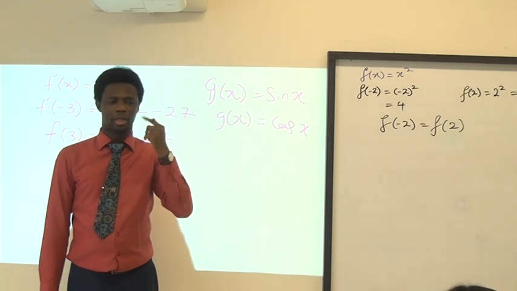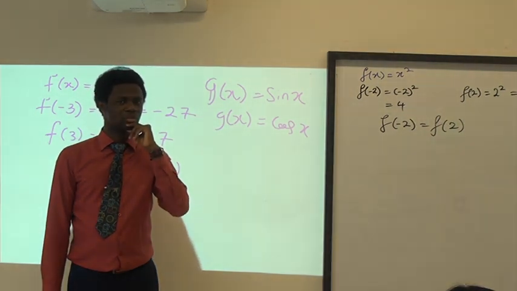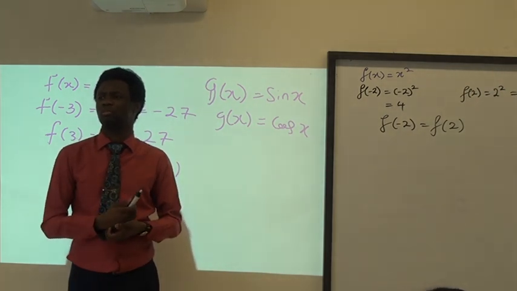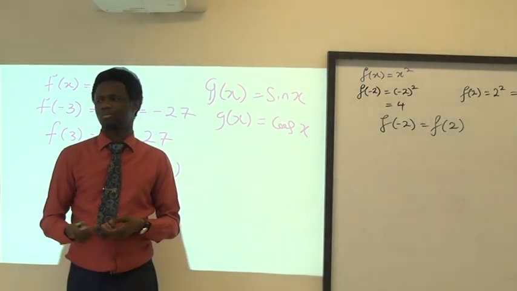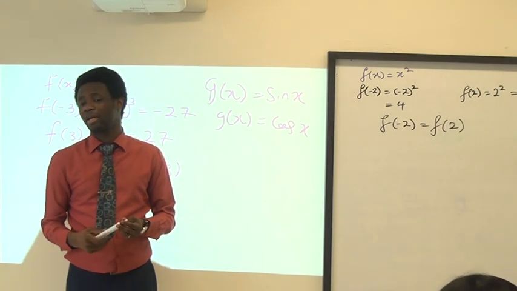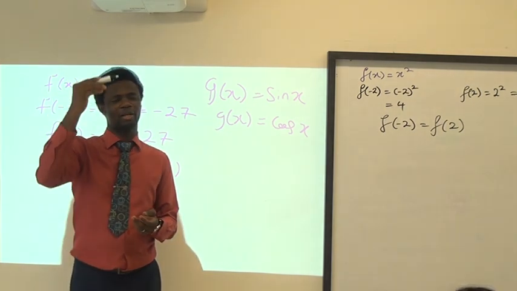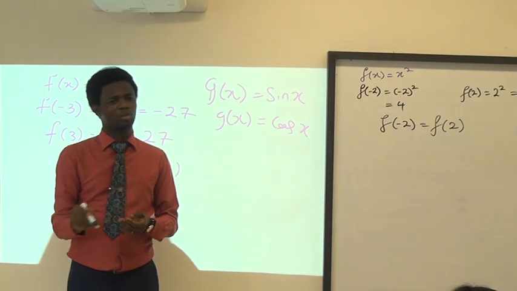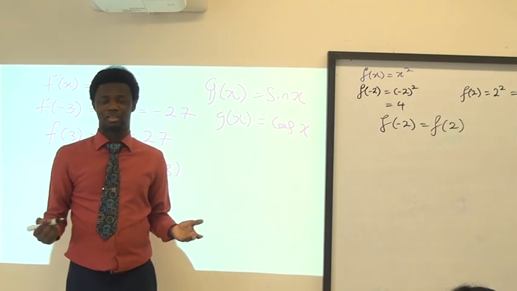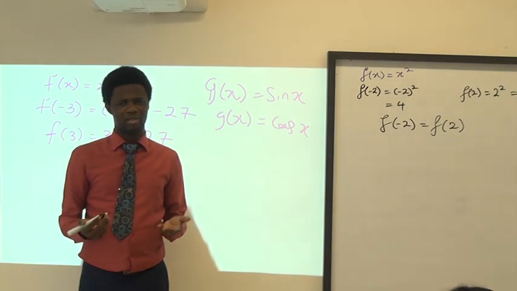Is that true? Okay, so let's check the others. Cosine is even. Tangent is odd. You know why tangent is odd? Tangent is what as a ratio? Sine divided by cos. So you have an odd function divided by an even function, which means you have no problem with the denominator, but the numerator still behaves abnormally. So we shouldn't be surprised that tangent is actually an odd function. Am I making sense? Okay.